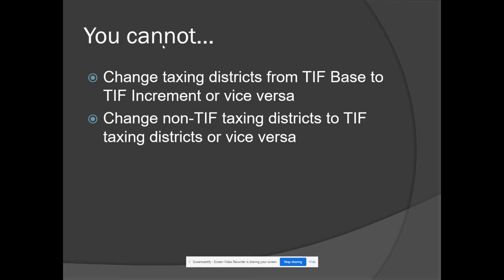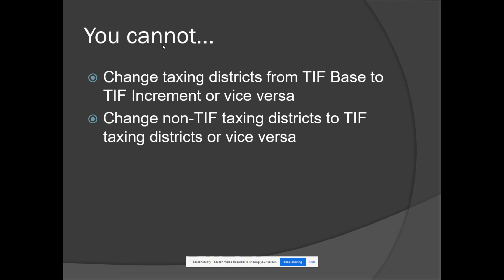Keep in mind that you cannot change taxing districts from a TIF base to a TIF increment or vice versa in a year. And same, you can't change non-TIF taxing districts to TIF or vice versa in a year. So if taxing district 123 was a TIF base last year when you filed value, you can't upload a file this year that has tax district 123 as a TIF increment district.